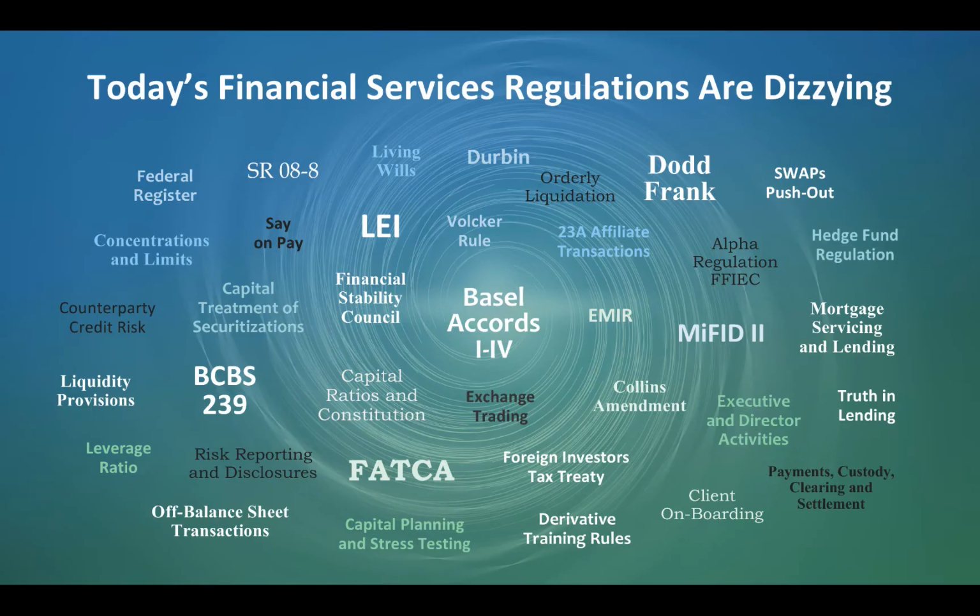Today's financial services firms face a maelstrom of dizzying regulations. If you look at this picture here, all kinds of acronyms and rules, from LEI to BCBS 239 to FATCA to Basel, the Basel Accord, 1 through 4, and so on and so forth. And all of these regulations need to be complied with. Financial services firms are really spending a lot of money and resources trying to do just that, attacking this problem with multiple teams focused on different regulations, even though the data set is fairly common across all of these regulations.